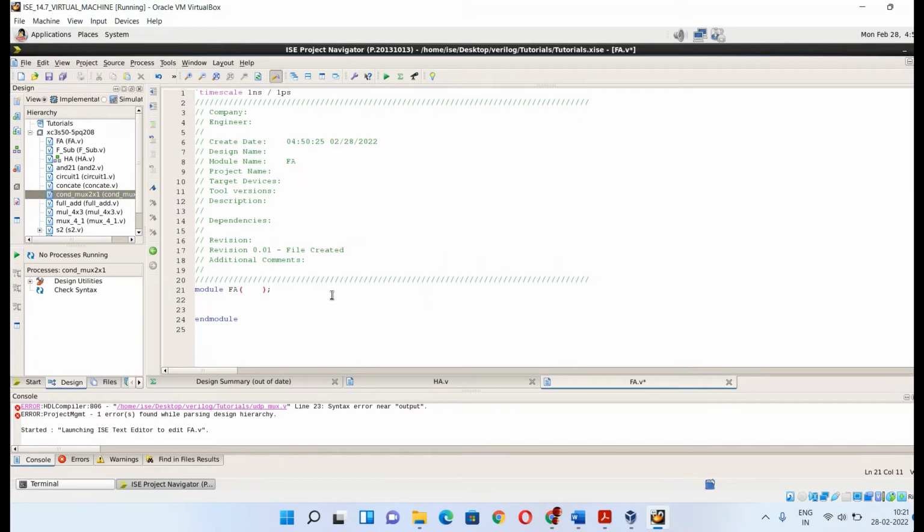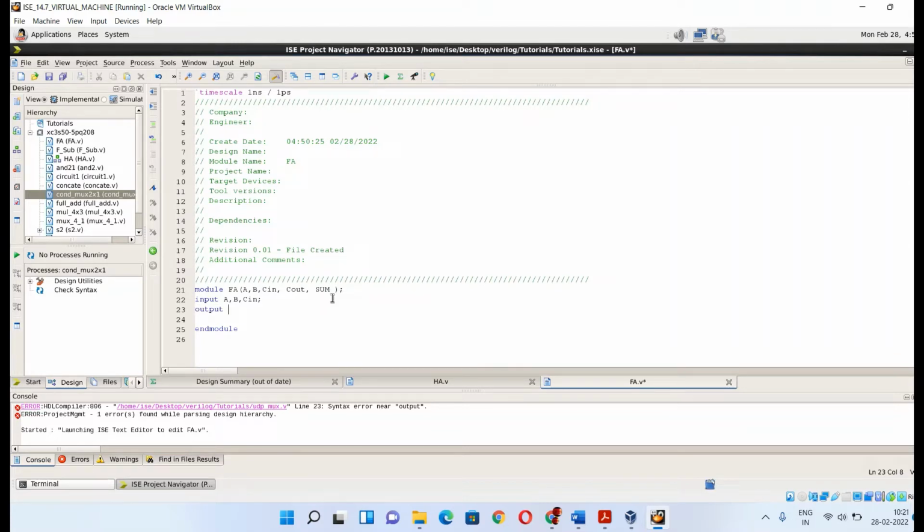Here we will have three inputs: A, B, C in, where C in I am taking as carry in, C out as carry out, and sum as the final sum of the full adder. Defining inputs, A, B, and C in are the inputs.